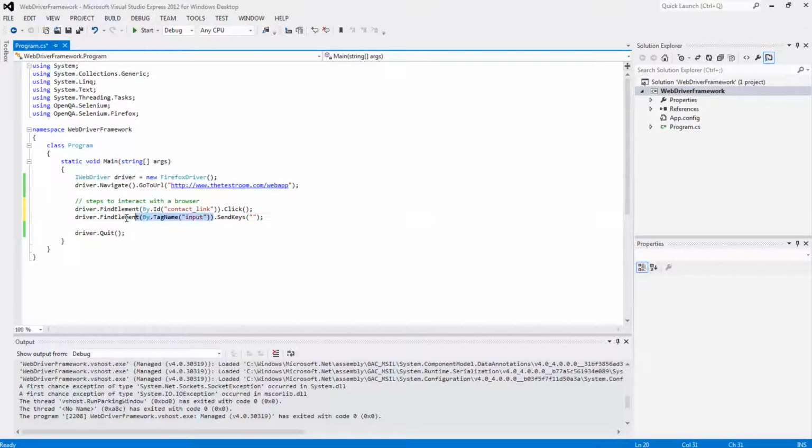Once it's found an element, in this case it's an input field, it actually will be able to type something in. So if we said something like, I will subscribe to this channel, for instance, it will go ahead and it will type this in.